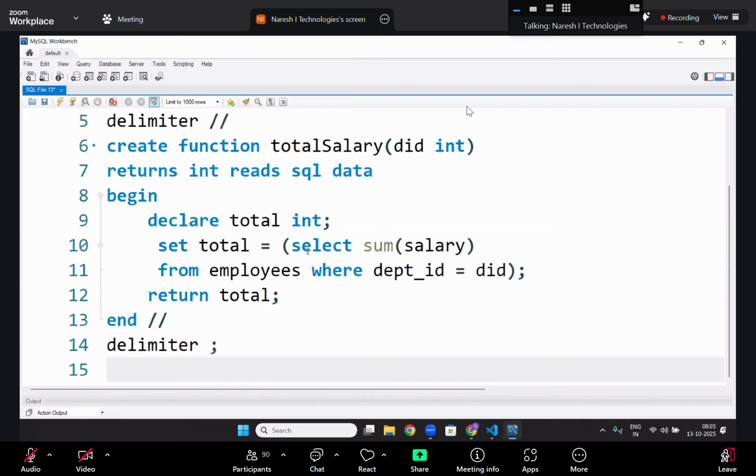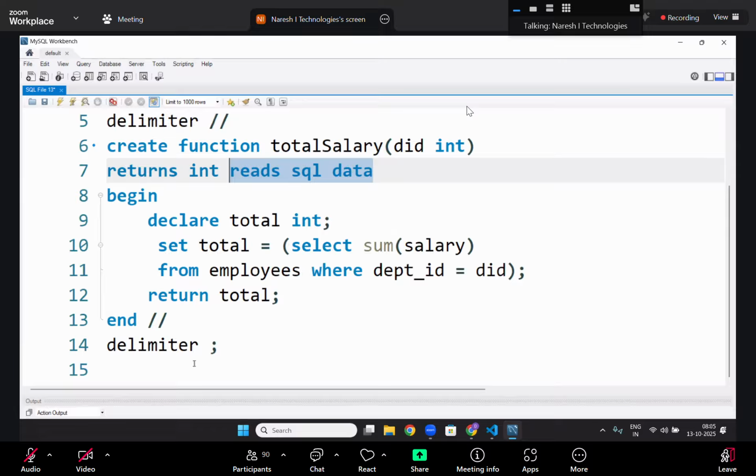In that case, I will use deterministic. But for this query, I need to read the data. So for that, I need to use reads SQL data. Only that way will it work.